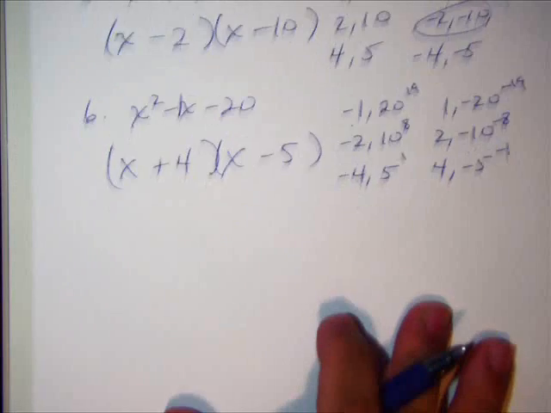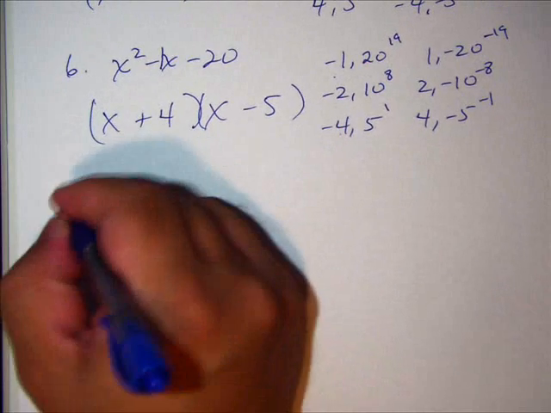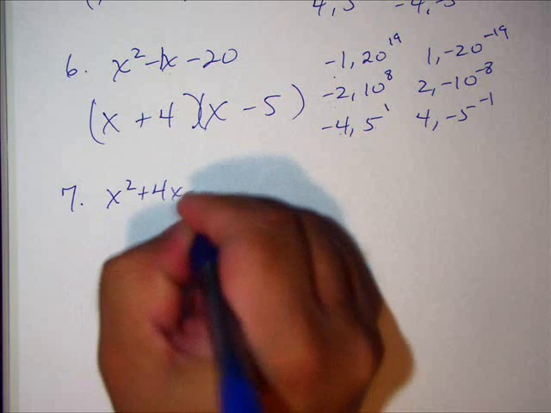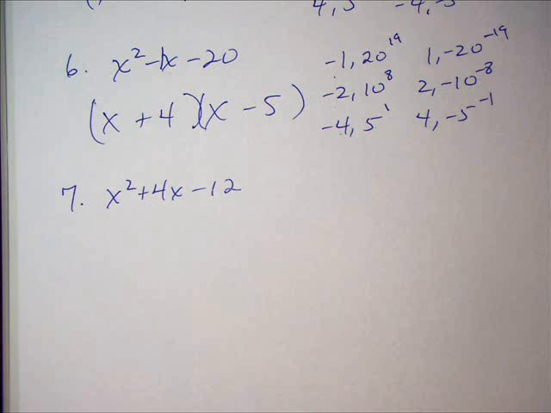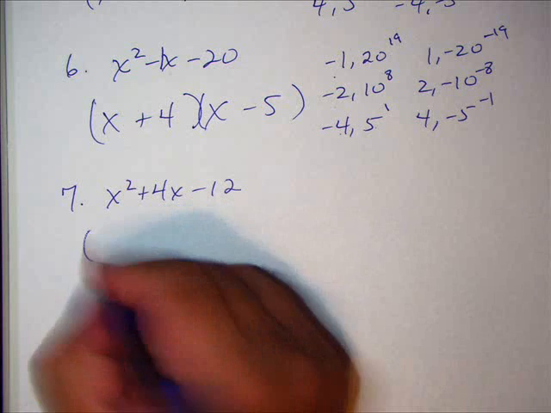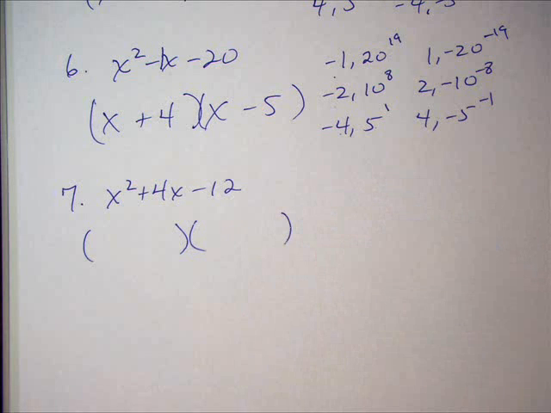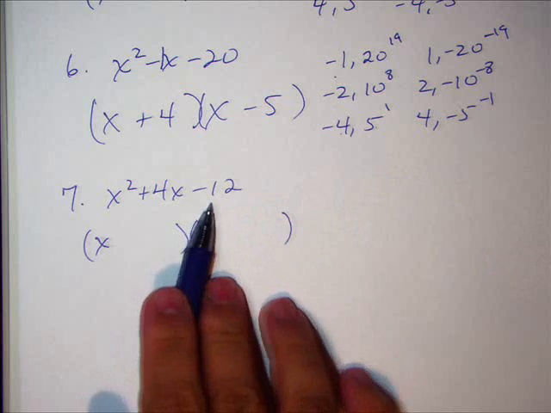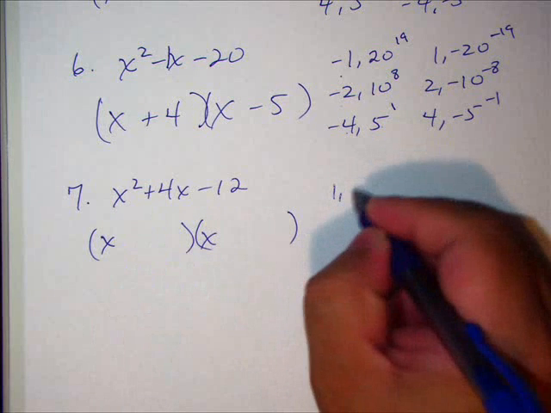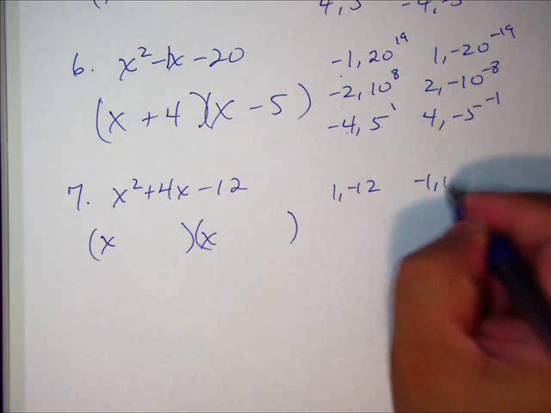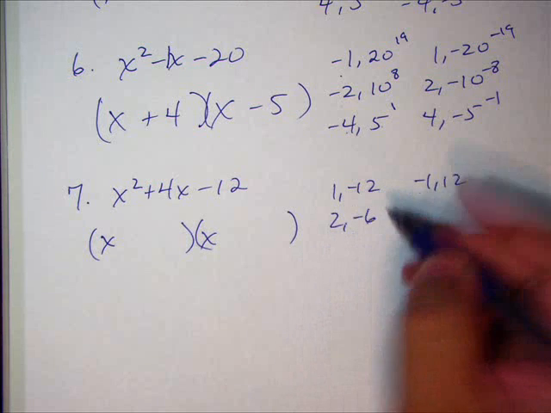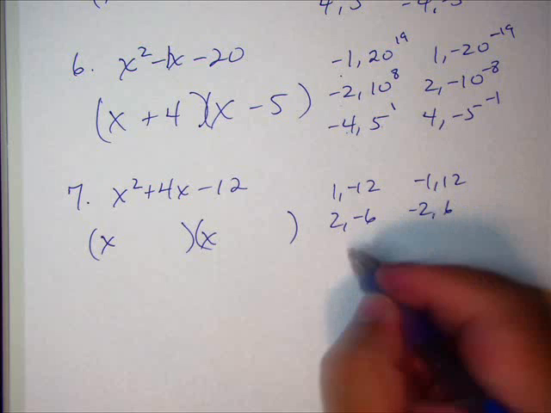If you think you understand that, number 7 will be a similar example. Once I write the problem down, you can pause the video and try it yourself. Alright, there's number 7. If you think you got it, pause it and see if you can work it out. Here we go. X squared is x and x. What are the factors of negative 12 that combine to make 4? 1 and negative 12, negative 1, positive 12. Sorry, I'm not very consistent the way I write it. My brain doesn't work very consistently.